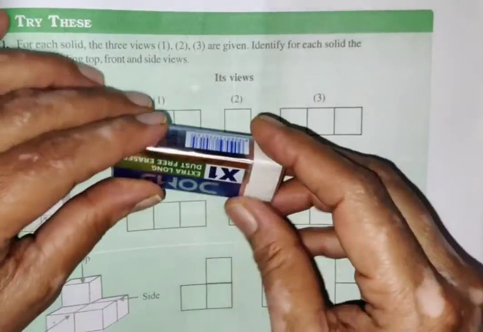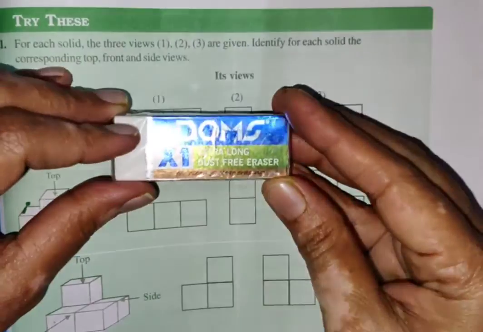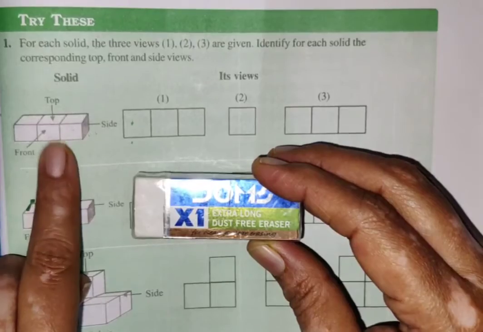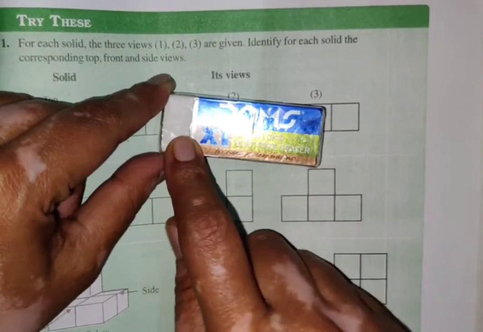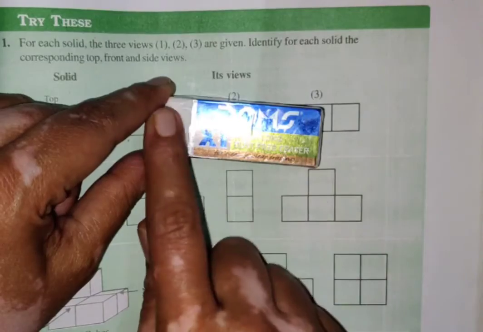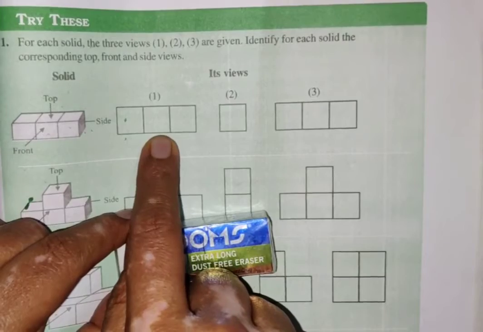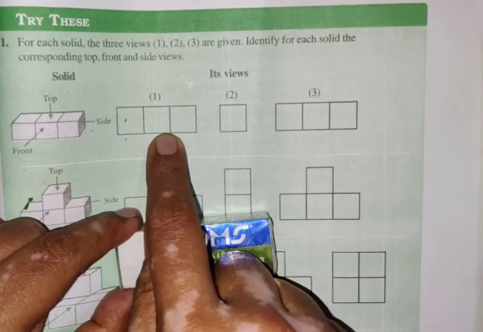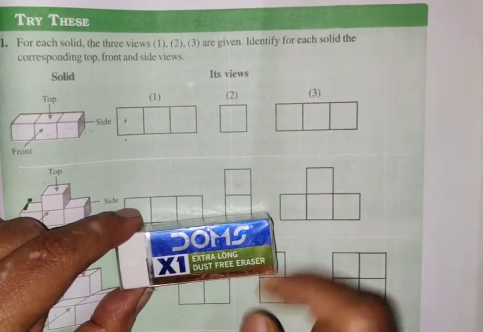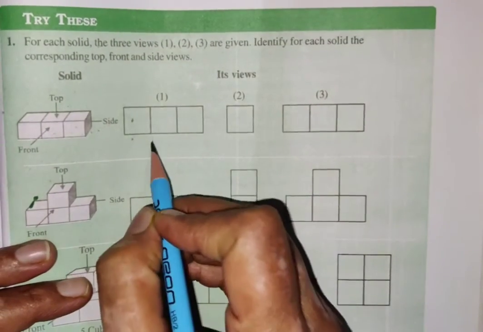Students, here I have one rectangular eraser. You could see its dome, right? This is exactly looking like this figure. Now when I watch it from the top, it is actually giving only a 2D shape, that is a rectangle. That means only three boxes, that is this view, right? Or you may say this view. You may name any of it top view. Okay students, suppose I write top view here, this is top view.